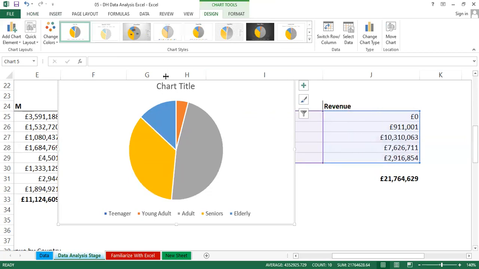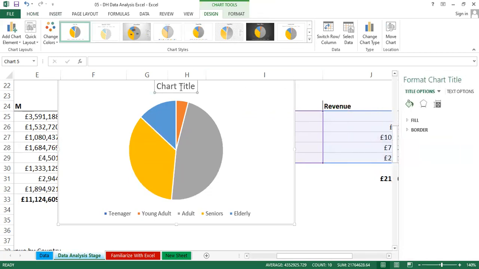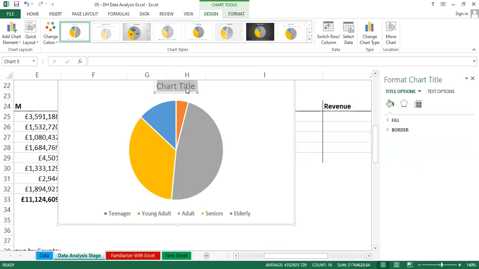And then if you want to edit the title, double click. I use Ctrl A to select it after I double clicked the chart title. Then I called it revenue by age band. So that's the title.